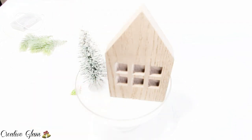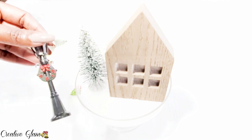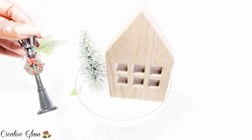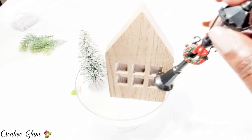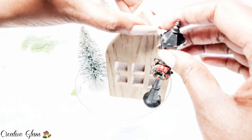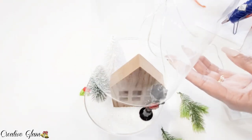And then I'm going to take this lamp post. This lamp post is a part of a Christmas village that I did a few years back. So I'm going to take that and add it to the other side of the house here. And now I'm going to add some twinkle lights on the inside of the cloche.